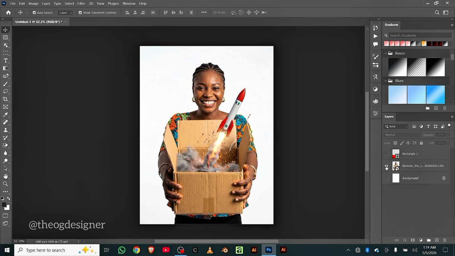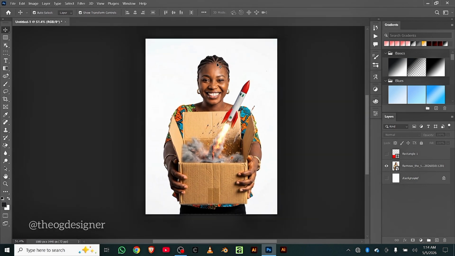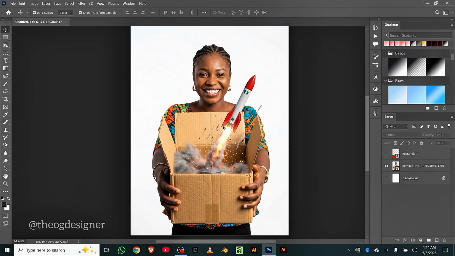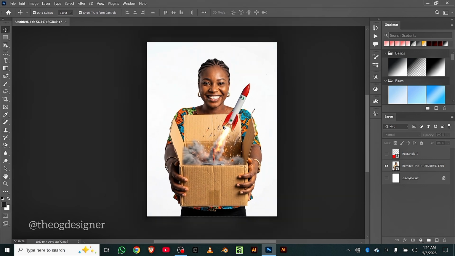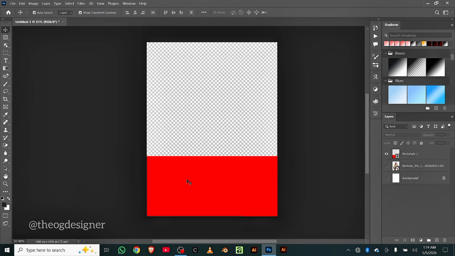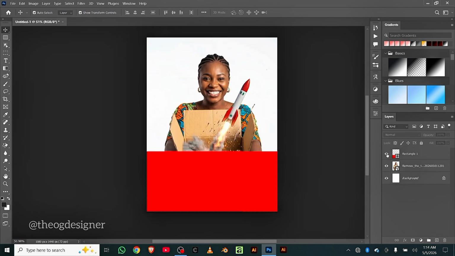When you hold down your Alt and click on that, only that layer will be visible, and every other layer will be invisible. And if you want to go back to seeing everything, hold down the Alt again and click on that same layer and everything will come back. So let me try this again on the shape. Hold down the Alt and click here, and you can see only this red shape. You want to see other ones, hold down the Alt and do the same thing.